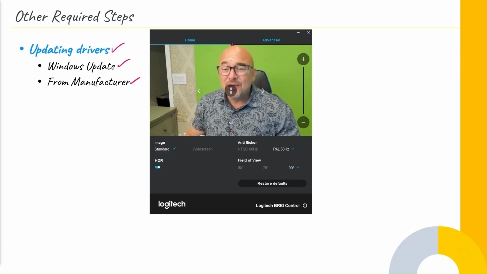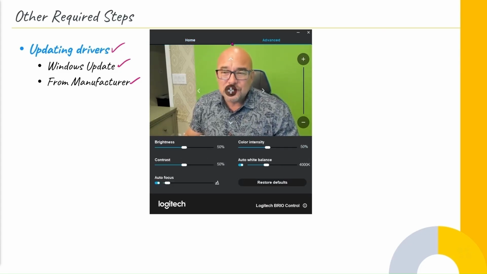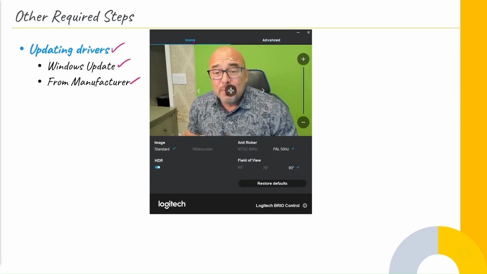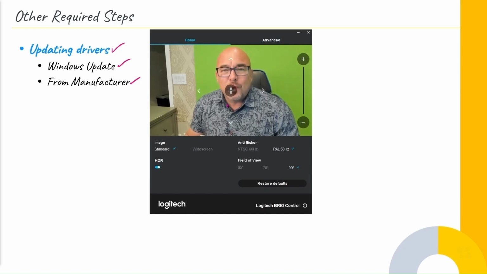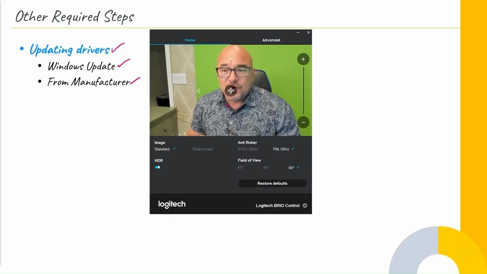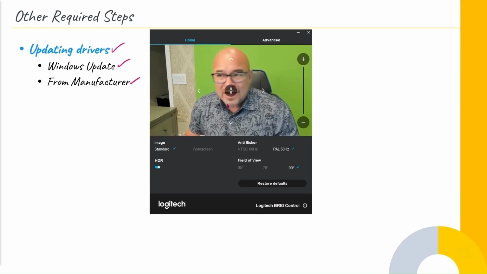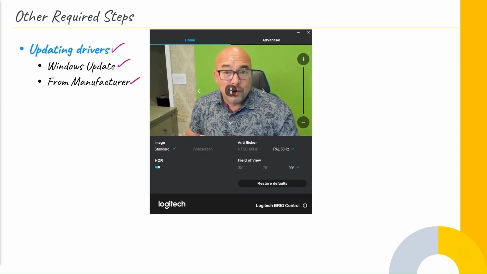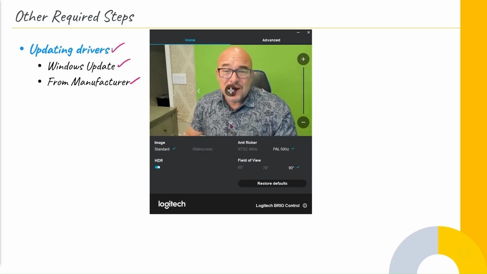All right, by way of example, here I've just opened up one of the items from Logitech. This is the Brio control item. I haven't really messed with this much, but I just wanted to show you that this, again, is where we have software that will do more than just the Windows driver on its own. I had already installed this camera, and offline I had fiddled around with it with my normal recording software. I got it to work. I could record with it. I actually use a Nikon camera, a different camera, right over here, that I normally record most of my video with. But it did work in basic functionality.